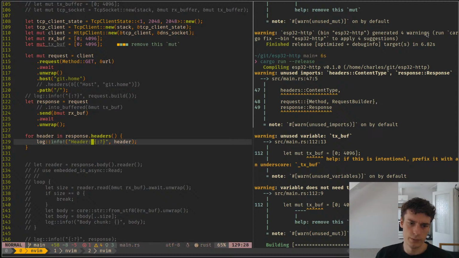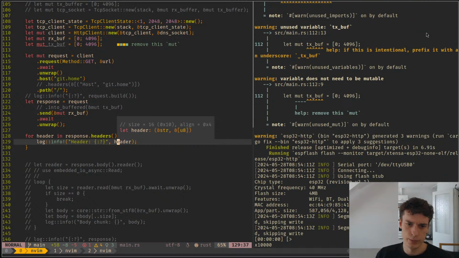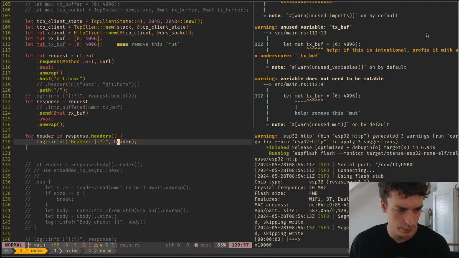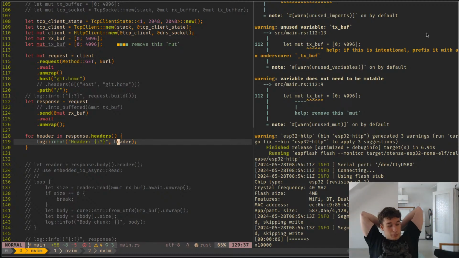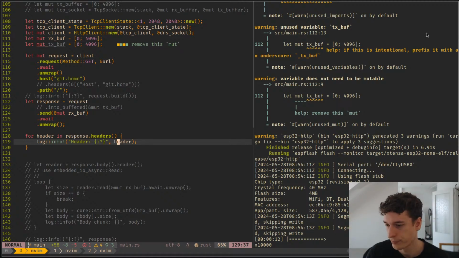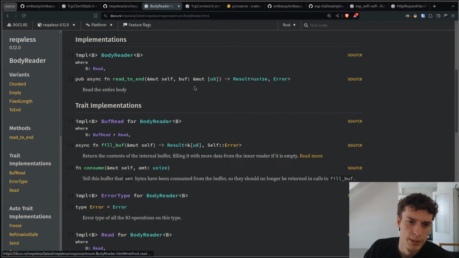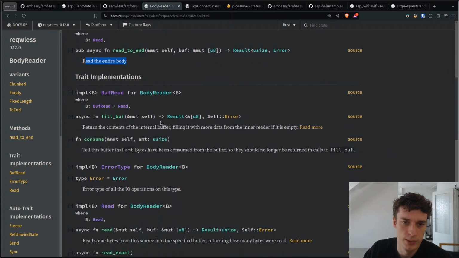I should do header. In the meantime, read to end reads the entire body, that's not what I want. Fill buff returns the content of the internal buffer, filling it with more data from the inner read.